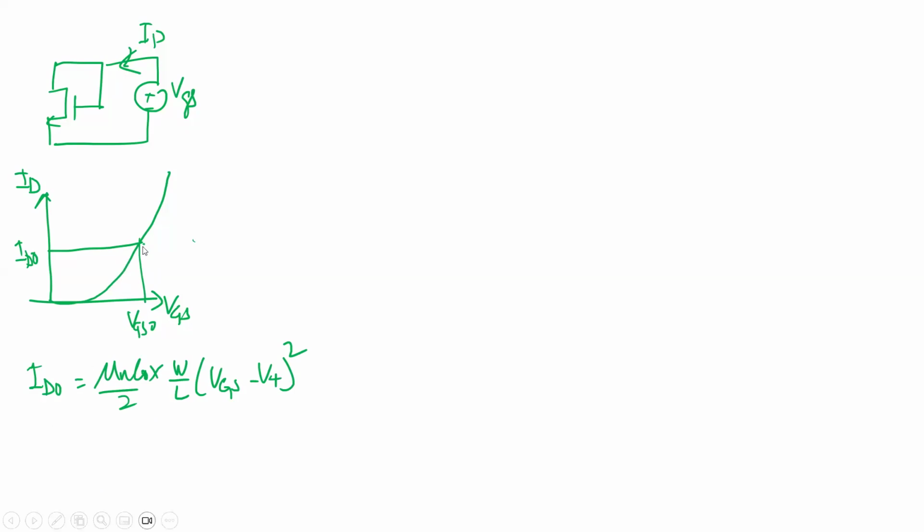And then we say if you linearize this, because the ID to VGS relation is a nonlinear relation, we said, okay, now what if my VGS change is a very small number? Okay, so I bias it to some DC, and I say I'm going to vary the VGS by a small amount. So I can just take this bias point and find the slope around this, which is basically saying take the Taylor expansion and find the first linear coefficient for it. Or in other words, it's a partial derivative.